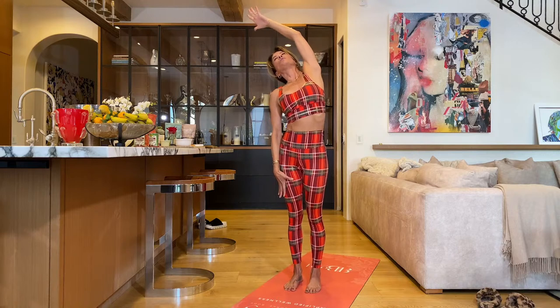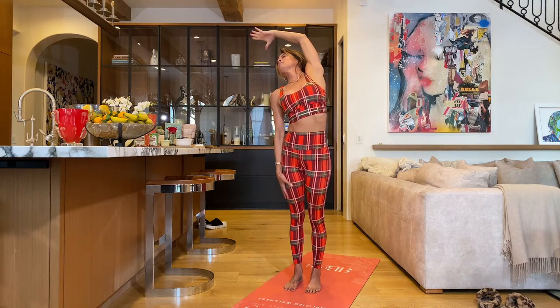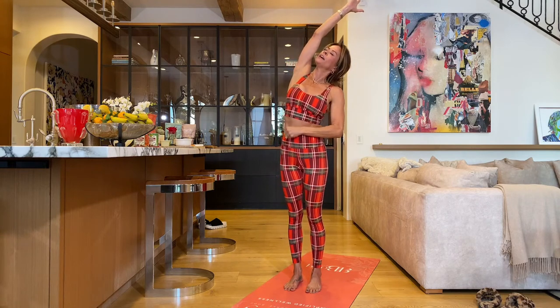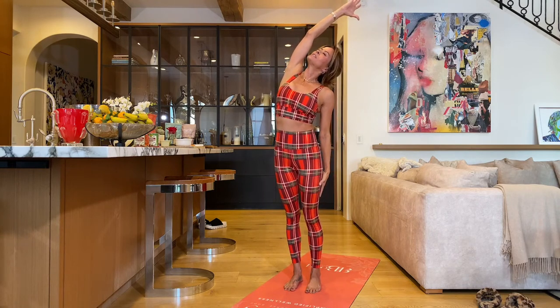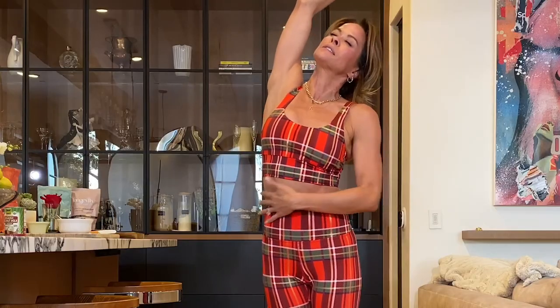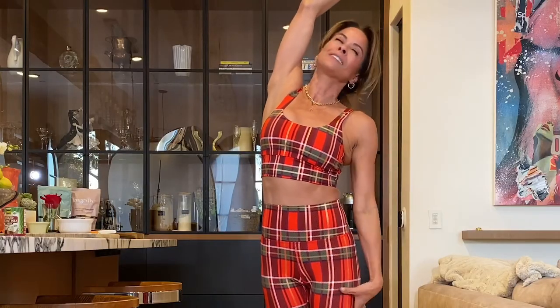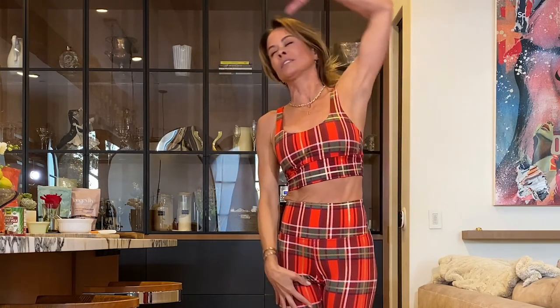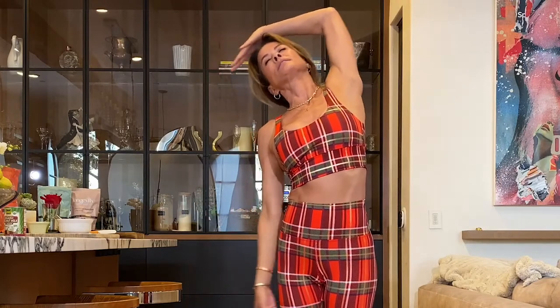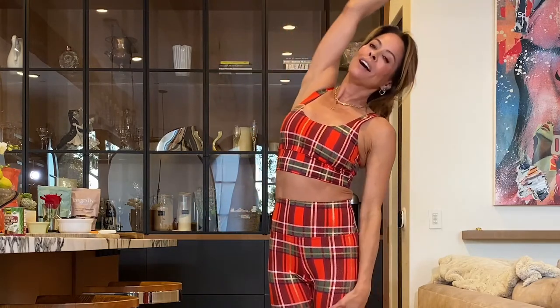So lean all the way over. Left hand comes high above your head. It's just a stretch. Right hand comes high above your head. See if you can reach for the ceiling. Open up your jaw. Be mindful of your neck and your face. We're gonna tap into our core, our center, our source, one more time each side, all the way over. Maybe circle your wrists, one more time.